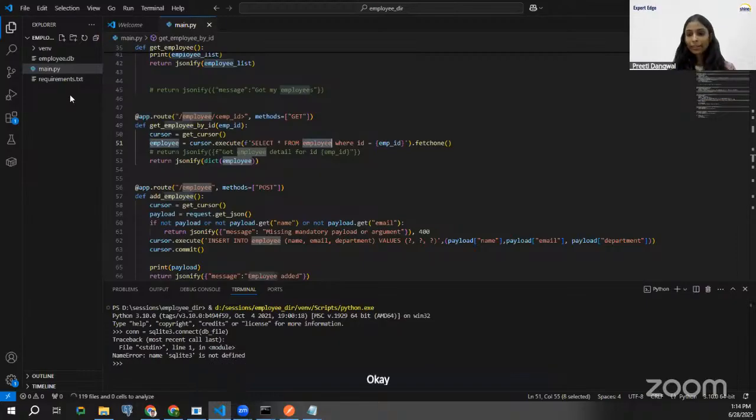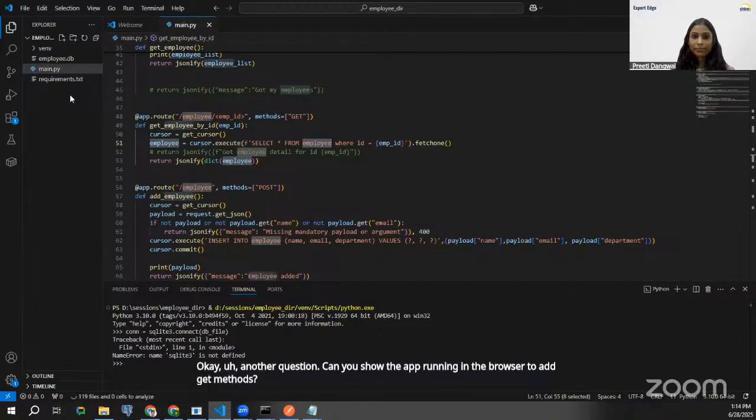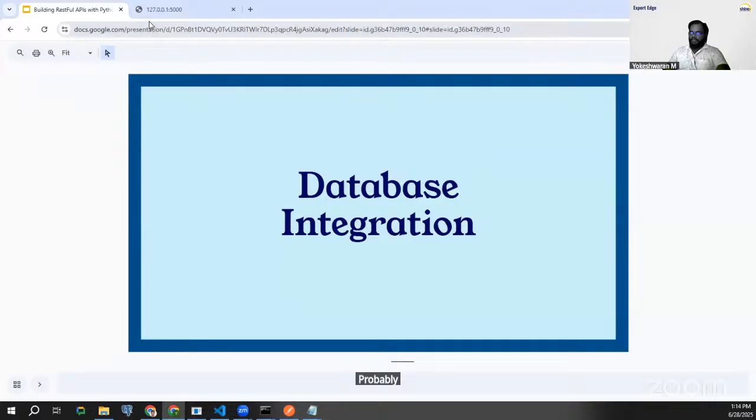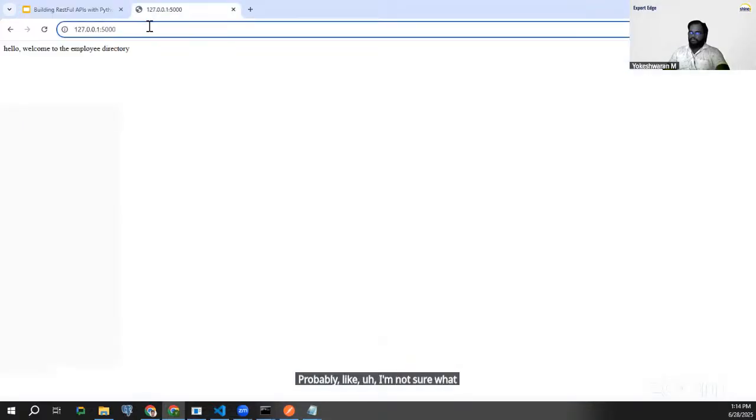Okay. Another question. Can you show the app running in the browser to add GET methods? Okay, to add GET methods, I'm not sure what you are expecting.